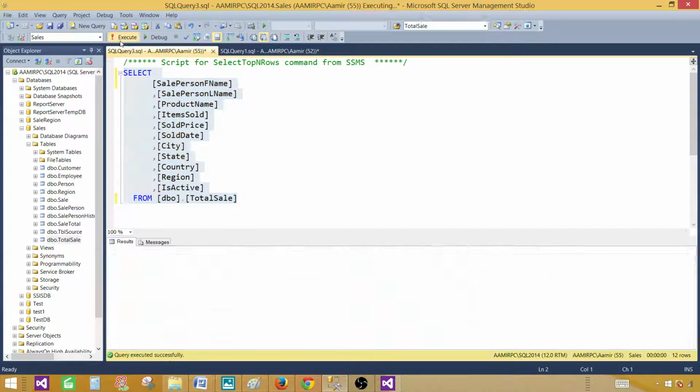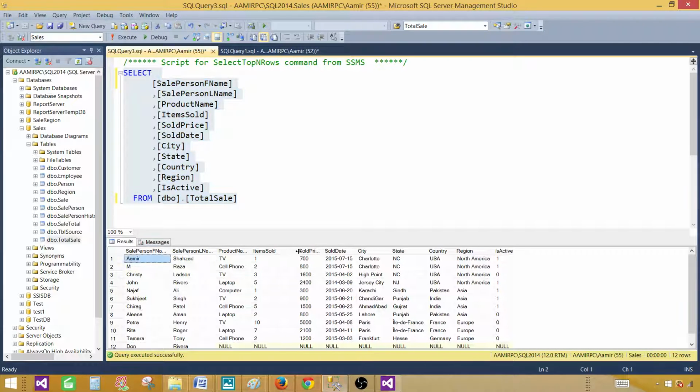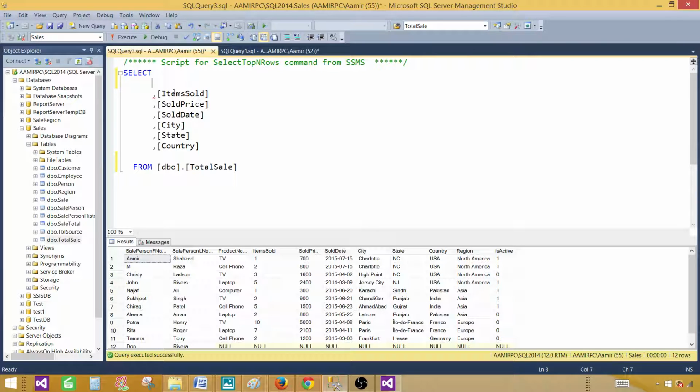So here is my data, and if you see here, we have items sold, and then we have country, region, and city, state, and salesperson, first name, last name, etc. In this case, I would like to use only two things. First of all, I would like to use country, and second, the items sold. So I want to do the sum of items sold, and that's going to give me a summary. So we'll say select country, comma, sum of items sold, and then we have to group by the column. So we are grouping by country. This is going to give us a summary that we can use in our report.